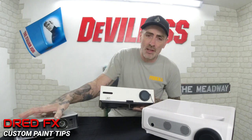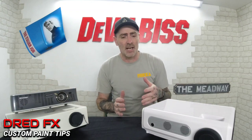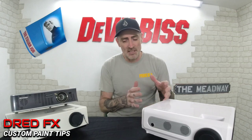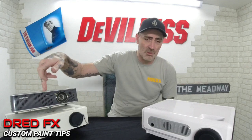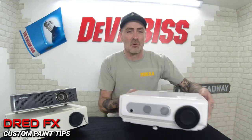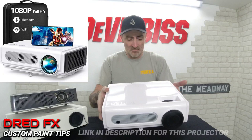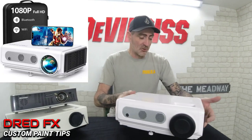They're good. They put a good image across, but now you're moving on to better end projectors, and you can get better projectors and cheaper. The DLP Optima one was over 300. The Sharp was over 300 to 400 when it first came out. And now I got, for my 50th, the wife bought me a new projector, this one here. Now this is a Top Trio. Don't know the brand, but it got a good review.